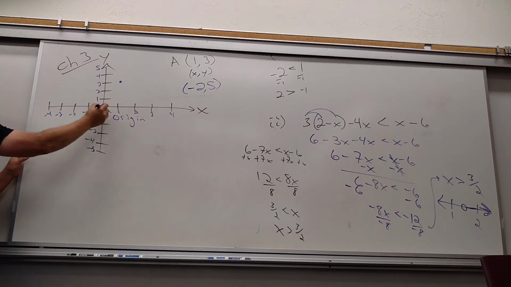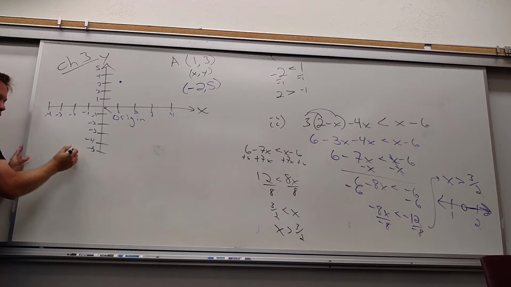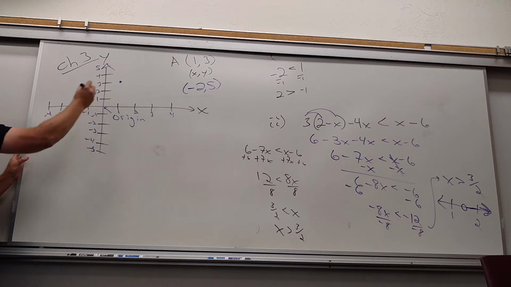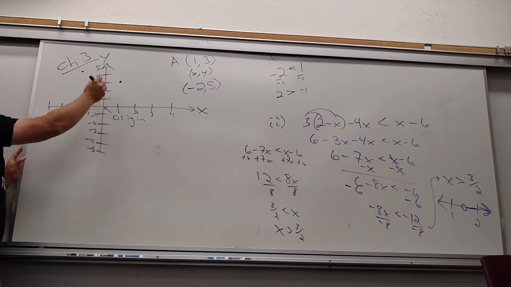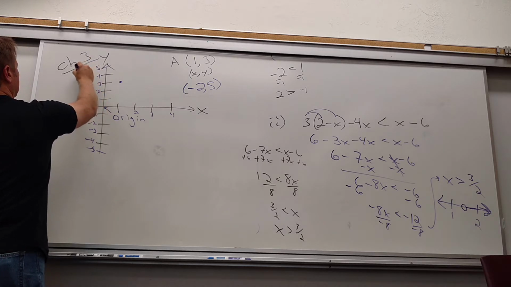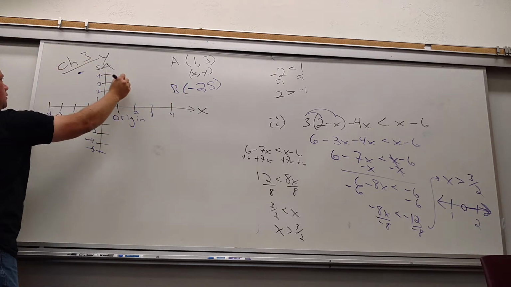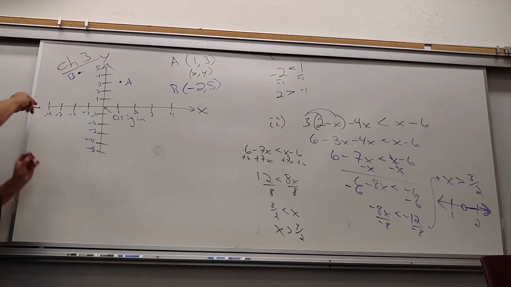Yeah, it says go back 2, and then go up 5. For some reason, people go down, but the 5 is not negative; it's positive. So I go up, bam. So let's call that point B. Here's A. Here's B. Please, dear God, label your points in some way. If you're having several points on one graph, you want to be kind to the person grading your work.